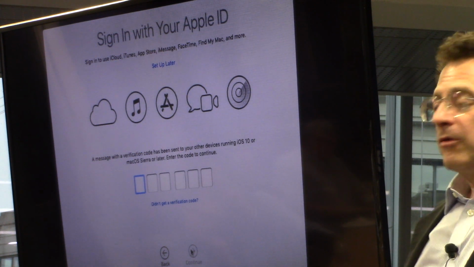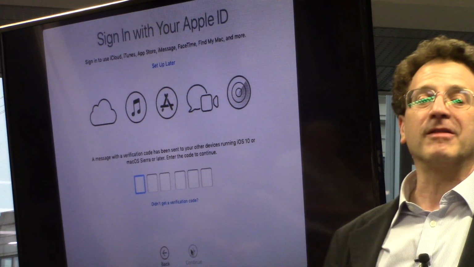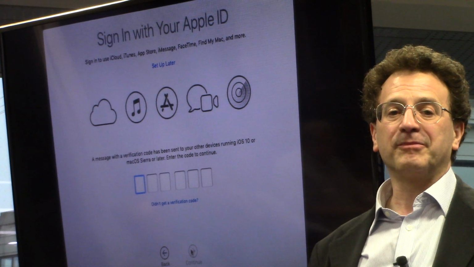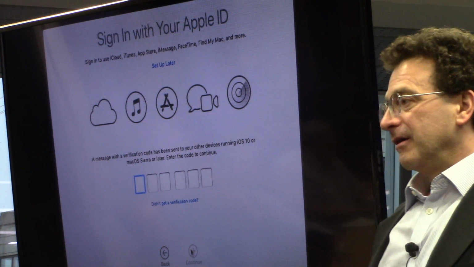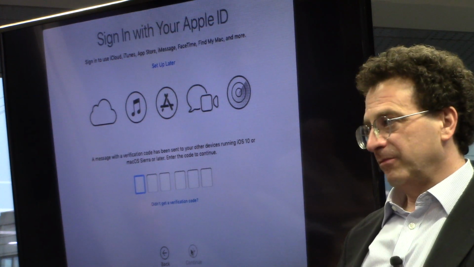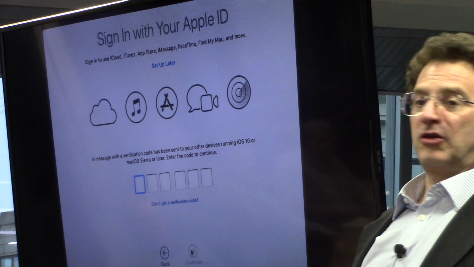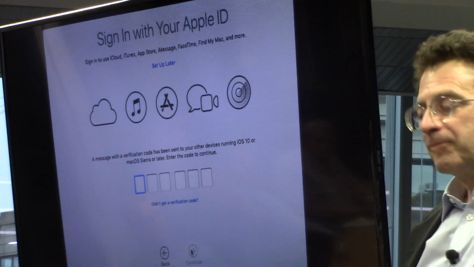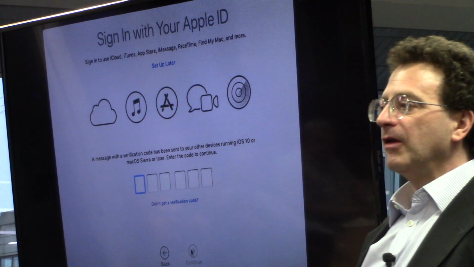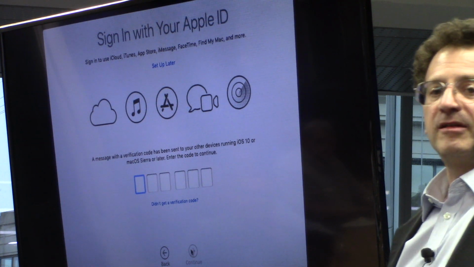So one of the reasons I suspect that law enforcement might not like Apple's two-factor implementation is it's very hard to do surreptitiously. Somebody tried to log into my Apple account from somewhere in Asia a little while ago, and I'm like, oh gosh, that's really bad. I changed my password. So in the old days, we would tell people, if you seize somebody's phone, put it in one of these Faraday cages, put it in a bag so that they can't send it a kill code.